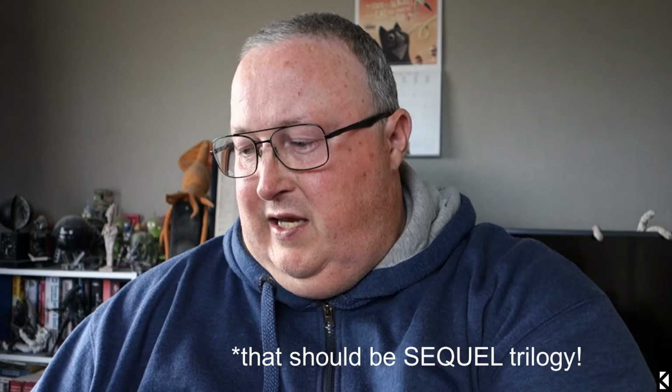Yesterday I received a book from Mighty Ape. Saw that they had this one on special. It's The Art of Star Wars, The Last Jedi. They had it at a good price, so I grabbed that one up. It completes my set of the prequel trilogy art books, and like the rest of them, it's just full of concept art and sketches and all the stuff that went along to making the movie what it was. There's not even really a main text in it anymore, it's just all the captions that continue to tell the story. So that's The Art of Star Wars, The Last Jedi.